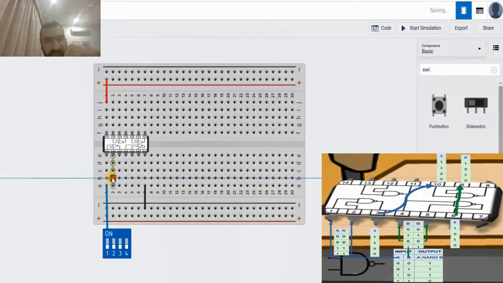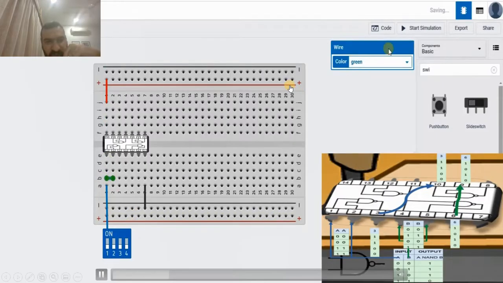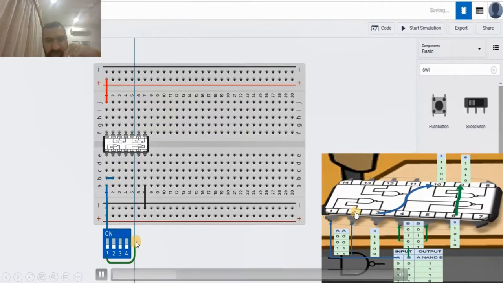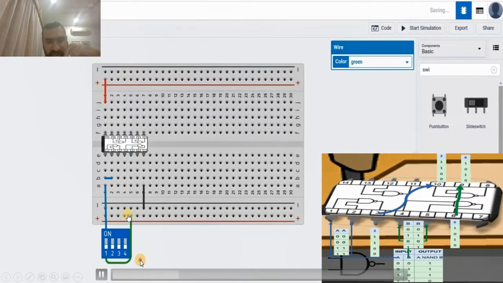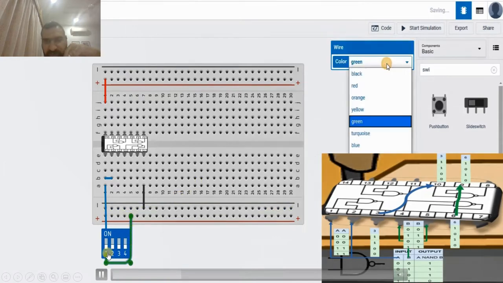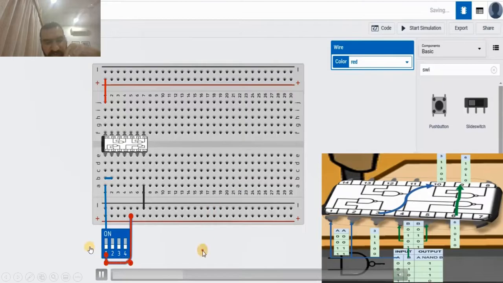But also we need to connect it to pin number 2, as you see. When we short these together, it means we are connecting the same input to these two pins, right? As we have done here, A to these 1 and 2 pins. Right now we are providing a supply to the first input. We should make it red color just to clarify what it is, so later on we don't get confused. Then the output will be conducted from pin number 3 as we are seeing right here.